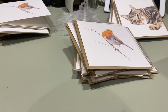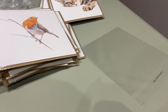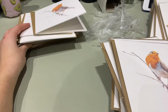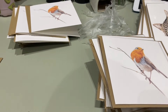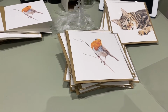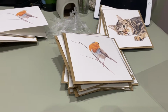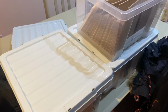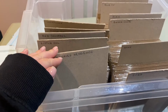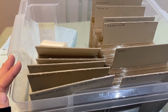Okay, so I'm packing up some of my cards, and I've unfortunately not got enough compostable bags. They didn't send me enough, so I've got all these left with no bags. But thankfully I do have some spare ones, so I can use them. It's a bit frustrating, but hey ho, thankfully I can still finish this. Okay, I've finally got everything packed, all my cards are counted, so I know exactly how much I have of everything, and I think I'm pretty much ready to go.